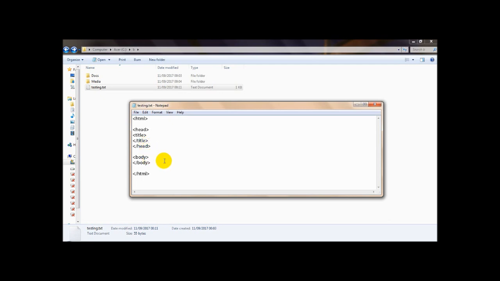Alright. Within my body now, I will have paragraph set. This is the actual fuller page, or the full area of the page that you'll experience. I'm going to be opening up paragraphs, and we also know that paragraphs have ending tags, opening and closing. Alright, we're going to put another one here. So you'll see that there are two paragraphs.